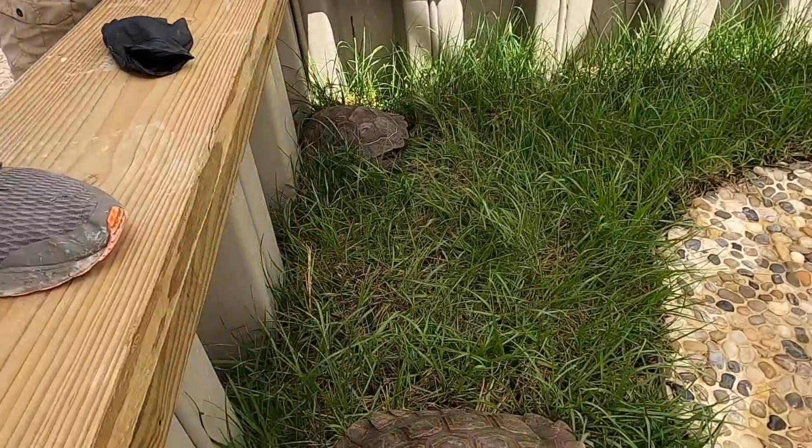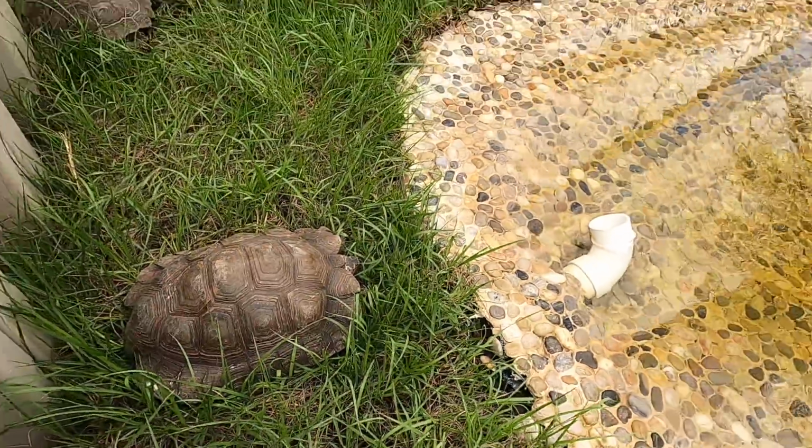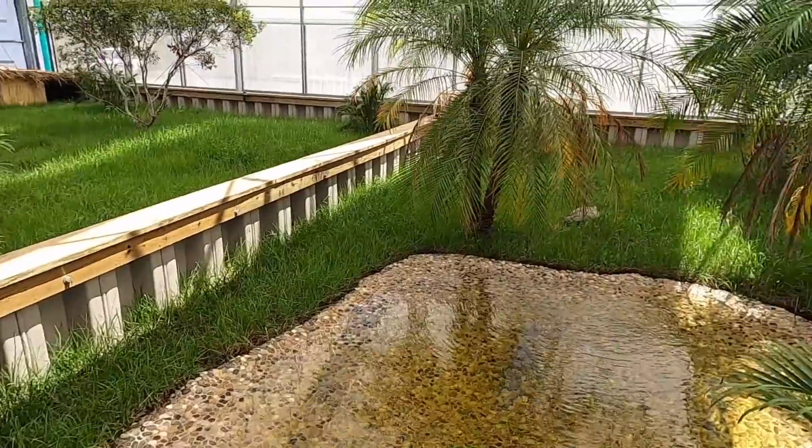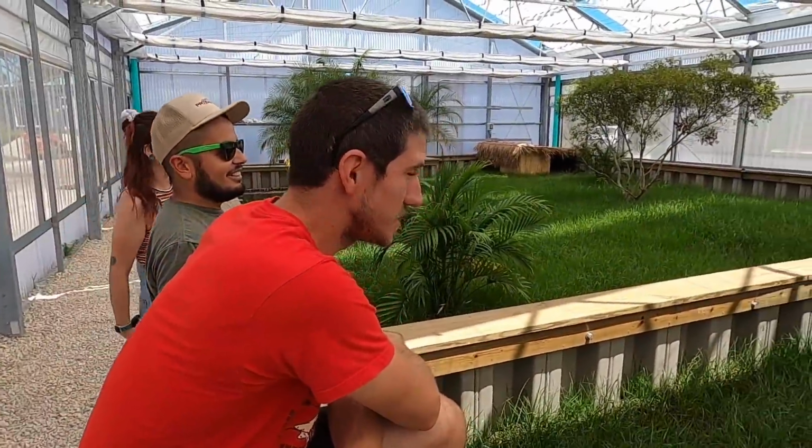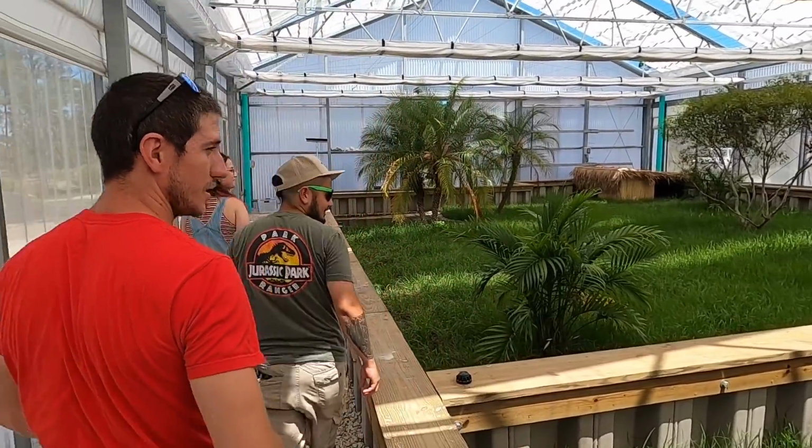Yep, this enclosure is not approved by that one. He's gonna get used to it. That one, she loves boogieing it. Yeah, she's out of here. She's going to pick out her new room. How about we go look at those redfoots? She's gonna claim her bedroom in the tortoise house.